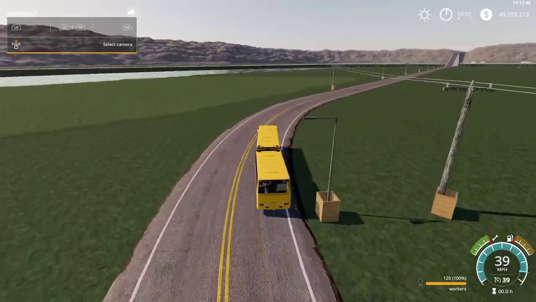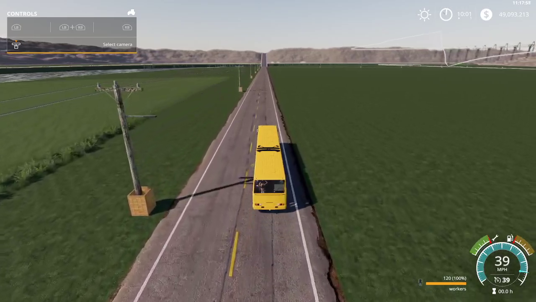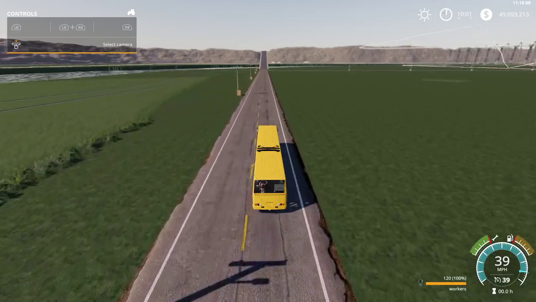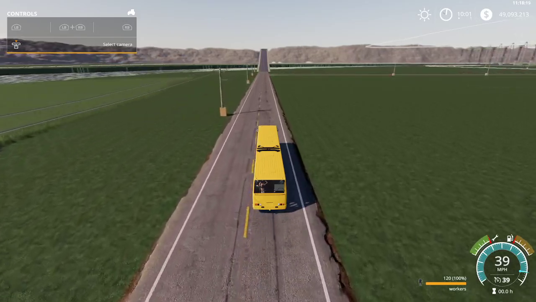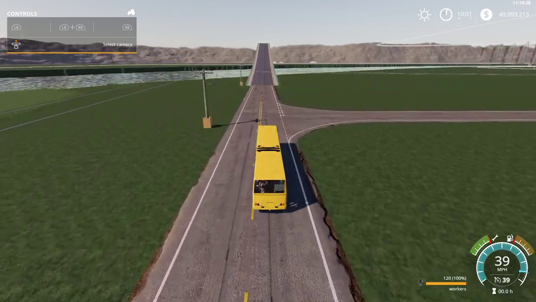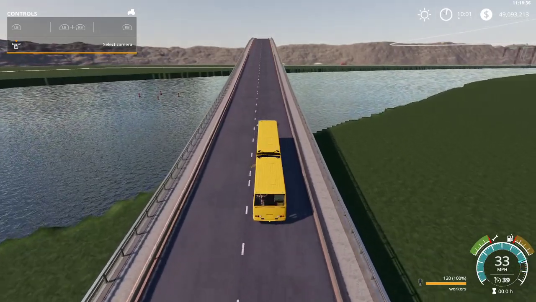So just like delivering anything else to the factory, like crates or pallets, you have to deliver workers. So we'll get this thing moving about probably like 55 or 60 miles an hour. And it's got to have a little bit more power to get up and over the bridges a little bit quicker.